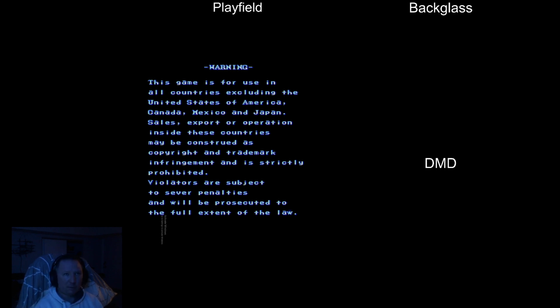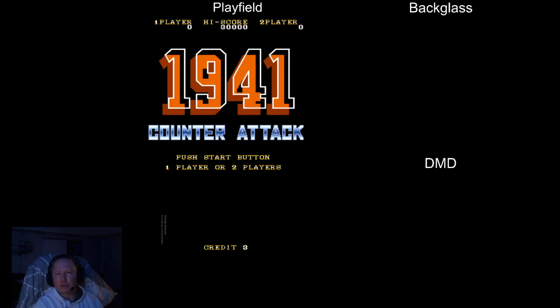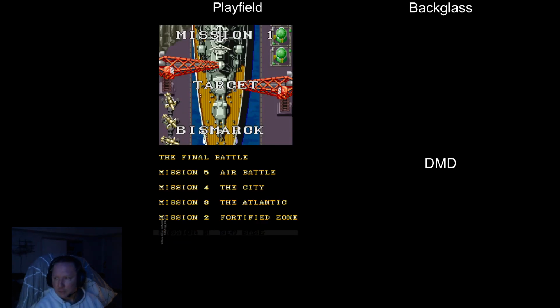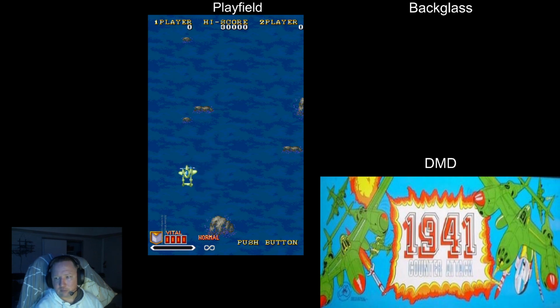I'm trying to implement something through the MAME INI file, but right now I'm doing something wrong. Essentially, I'll figure it out and see. And once I do this, then.